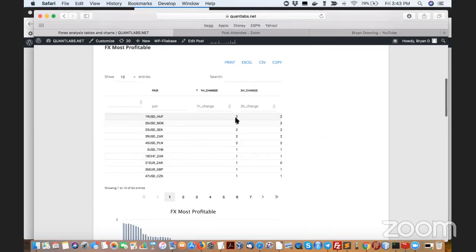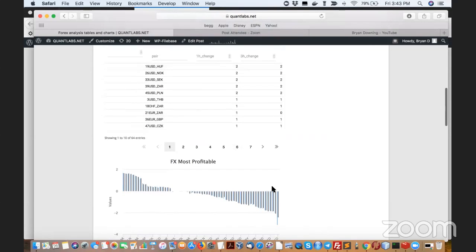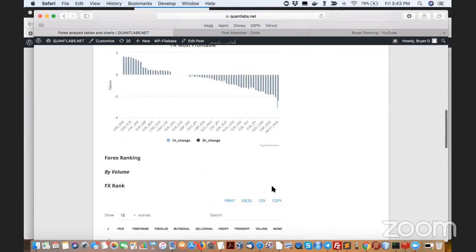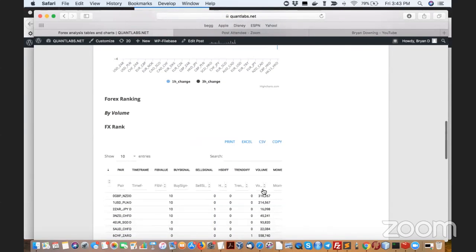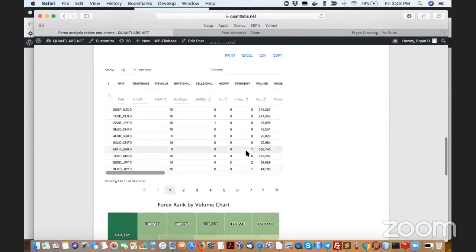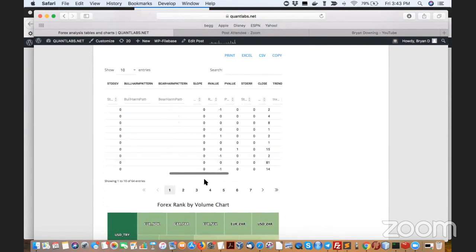But you can see the moves are not too bad without any form of leverage, at 2%, 1%. These are them right here with the exact percentages. We also have a 3-hour percent move as well. So that's all cool. And in here, in the Forex ranking, this is an important file because I reveal so much fun stuff in here. If you see my other charts, it's all there. Nothing's changed. And as I said, if you have questions, just let me know.